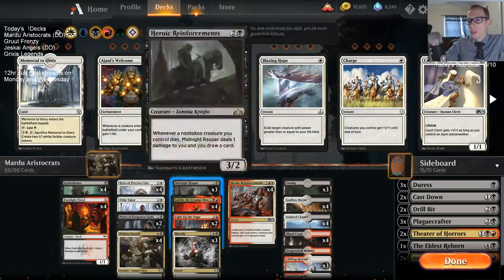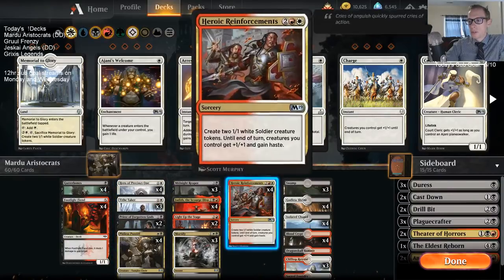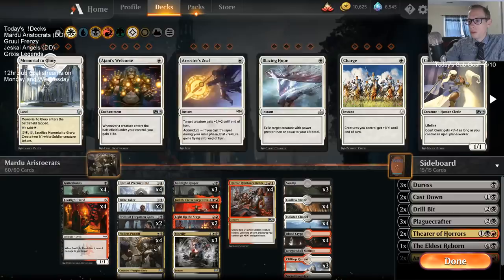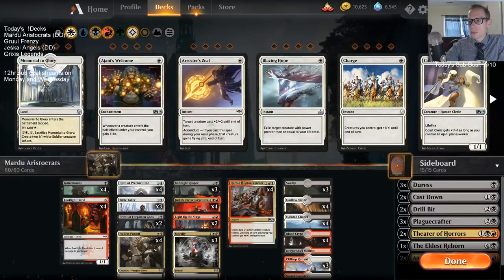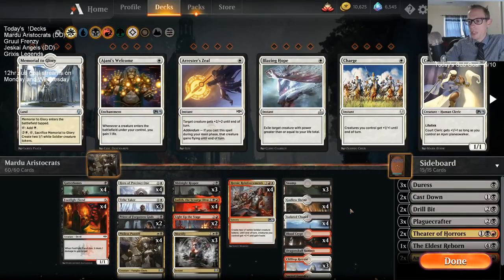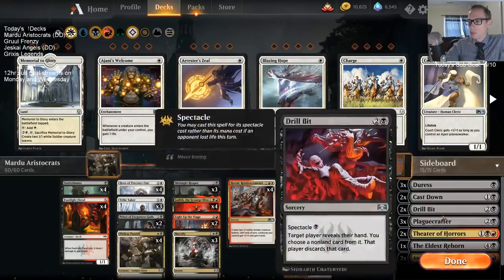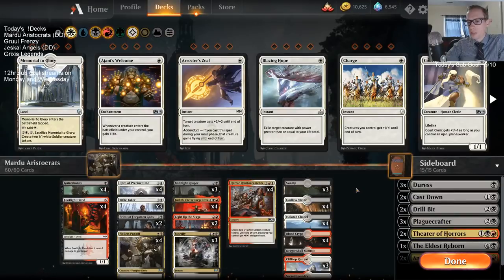And I liked it. Hero of Precinct 1 was pretty good for us. The extra bodies it was making, everything was pretty good. So was Tithe Taker. Reinforcements did its thing. So, adding white to the deck was okay. These cards were good. We didn't really have colored mana issues. We did in a couple opening hands, but we drew the other color pretty early, if I recall, all the time. So, having the third color wasn't too big of an issue for us.